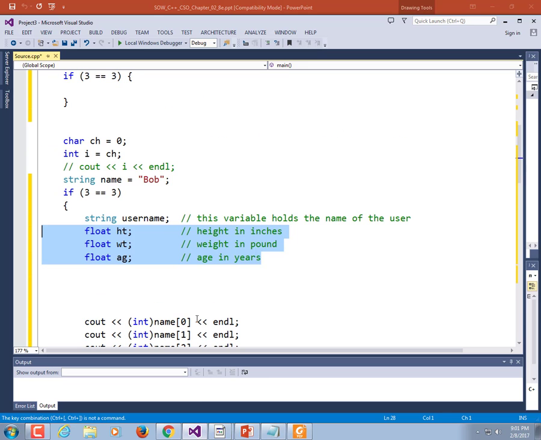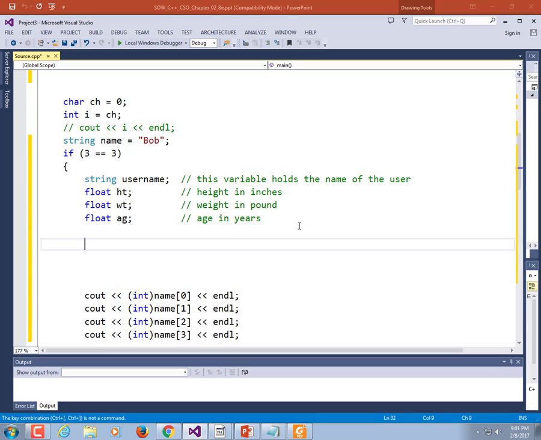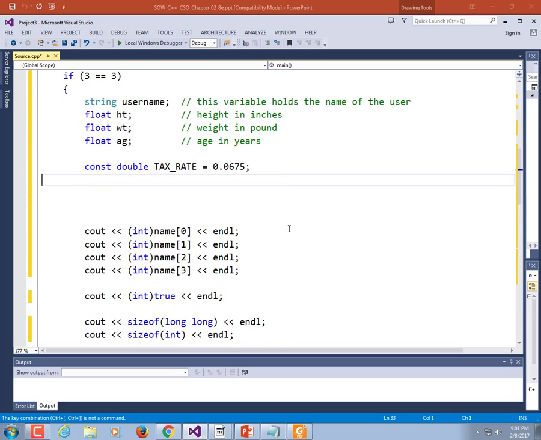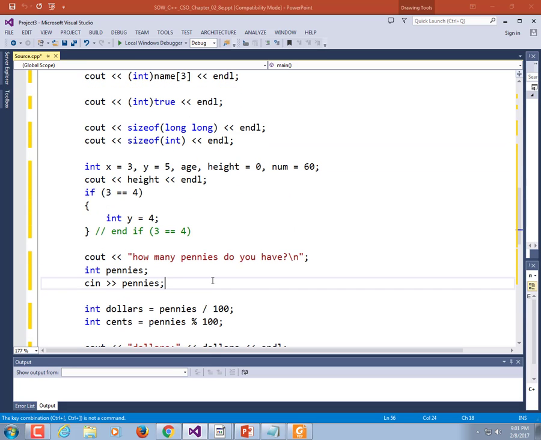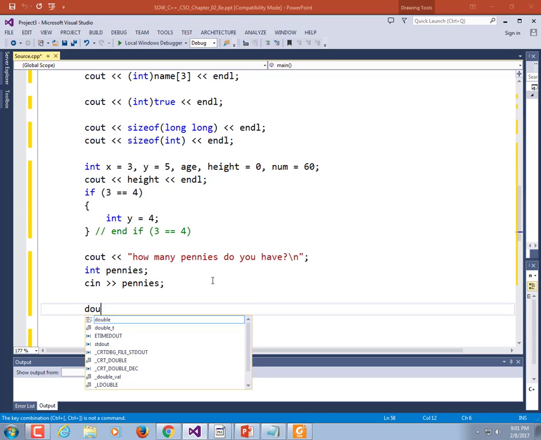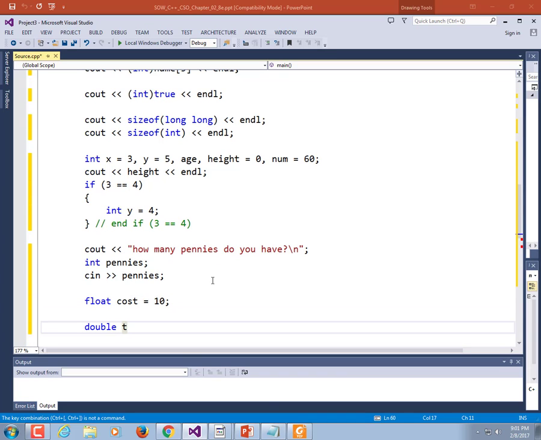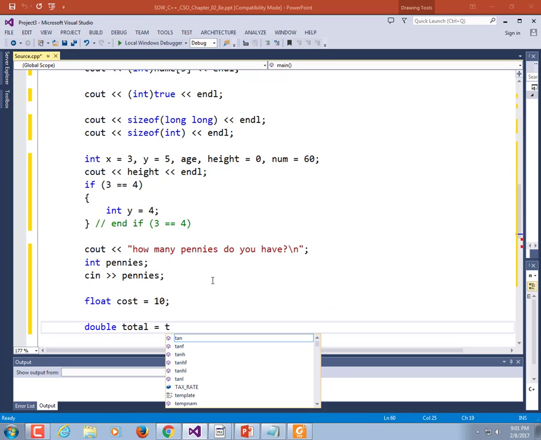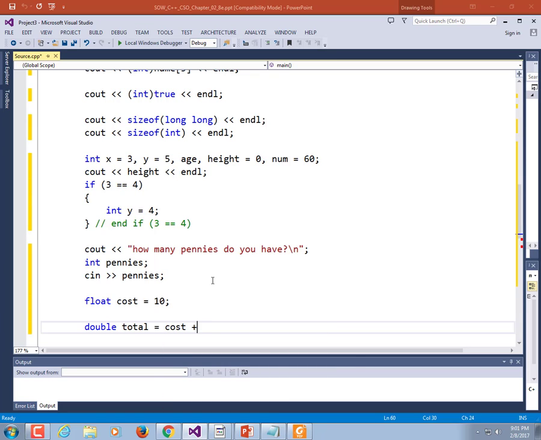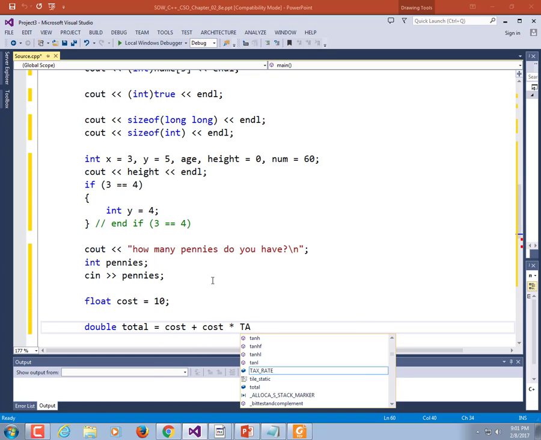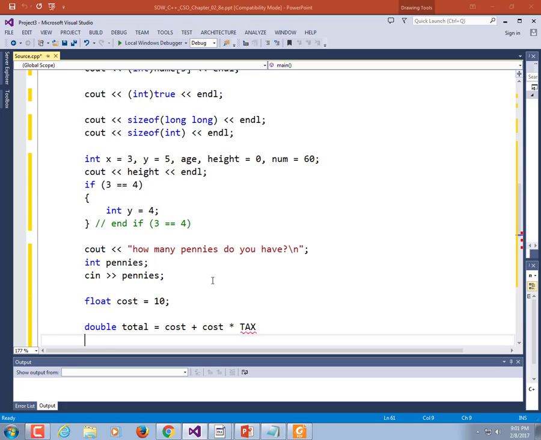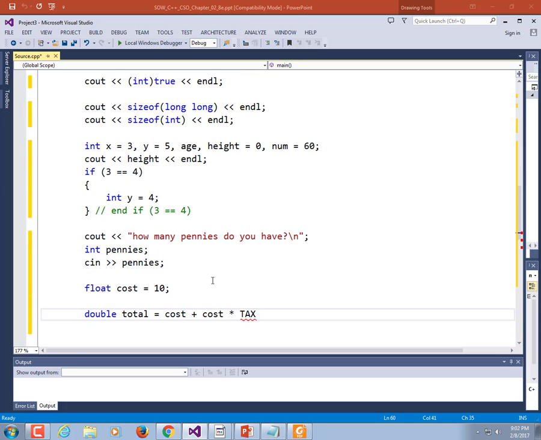So if I define that, and then later on I'm trying to calculate the total, we're going to need a cost variable for this to work. Float cost is equal to 10. And then double total is equal to cost plus cost times the tax rate.